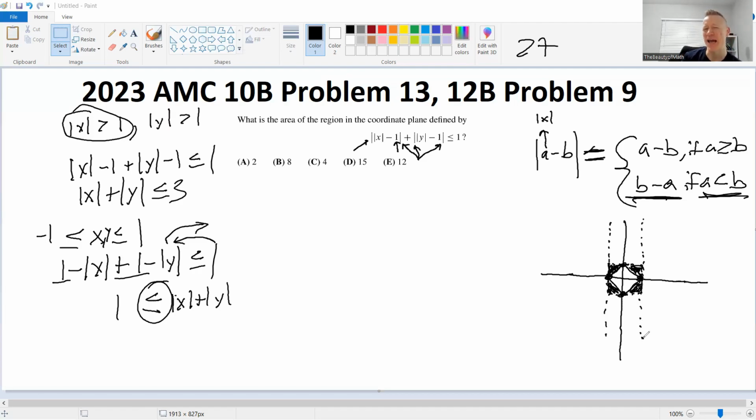And so I'm going to keep my X value between negative 1 and 1, but my y value is now going to be allowed to escape. So now I'm going to say y is greater than 1 or y is less than -1. I'm just giving myself constraints that will allow me to remove the absolute values because that makes it less complicated. Whenever you can reduce complexity, it allows you to think about it and not have your brain hurt as much.